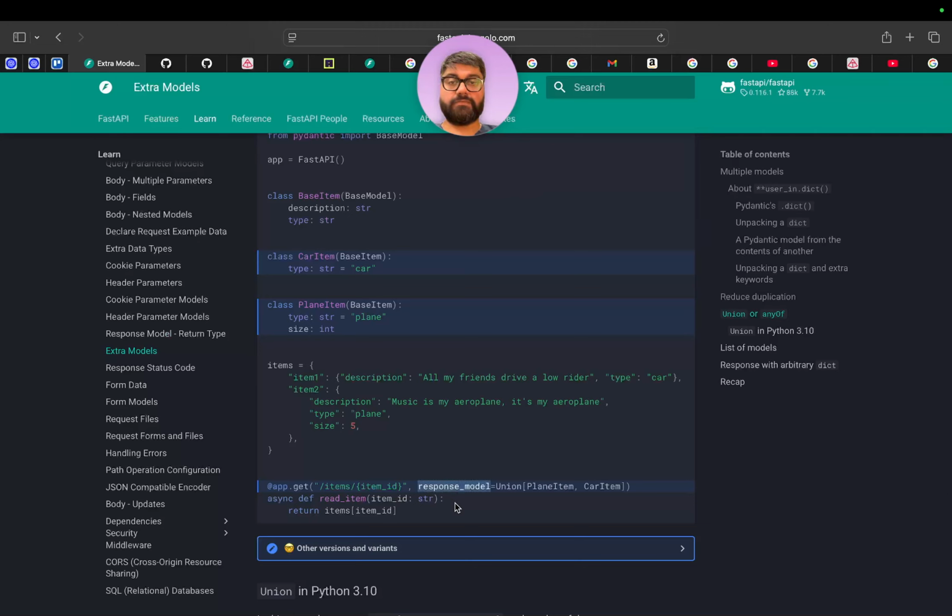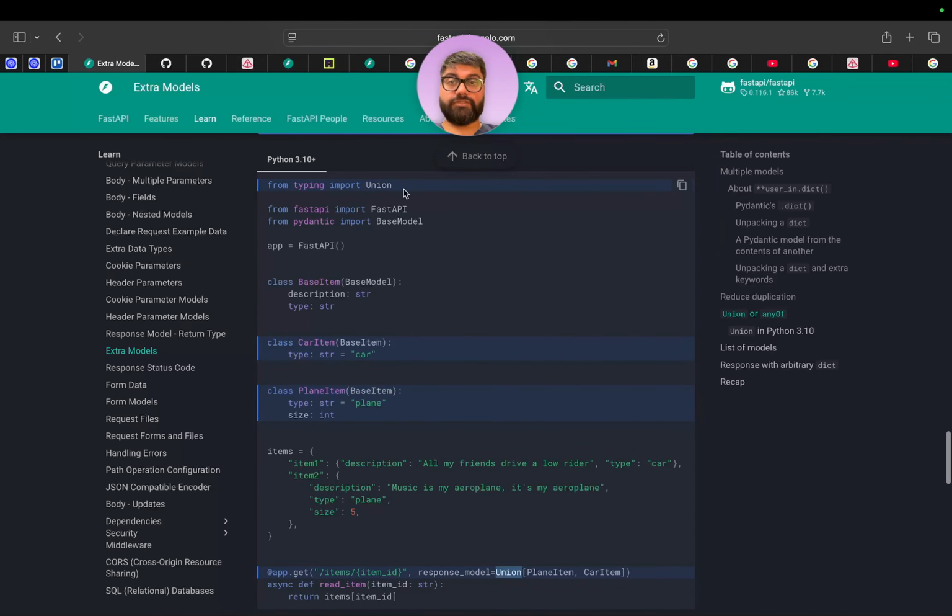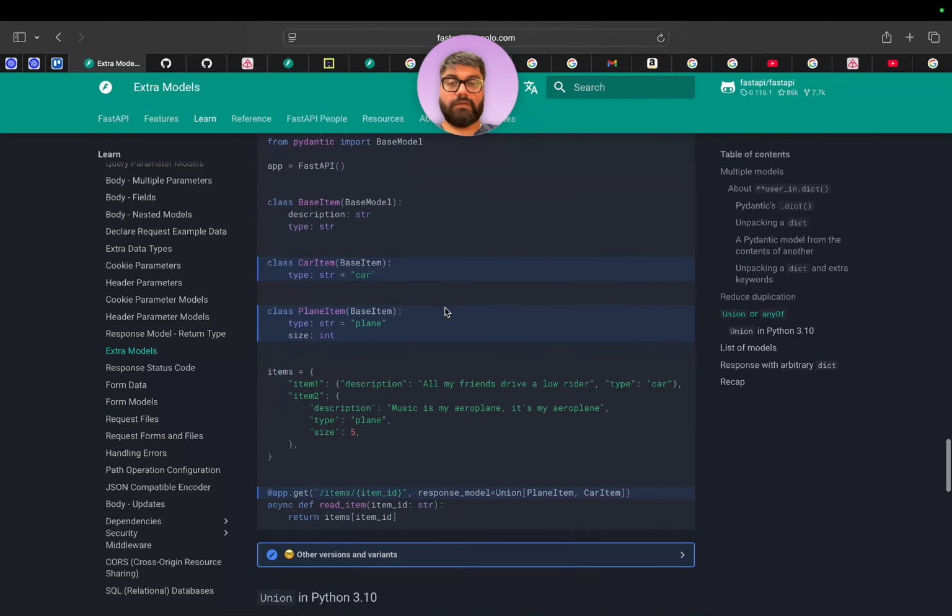Another thing you can do is set the response model to be multiple different types. So here we're returning either a plain item or a car item. And here you're noticing that they're using Union, which is imported explicitly from the typing module, which is different from the notation with the pipe operator that you can use from 3.10 onwards.